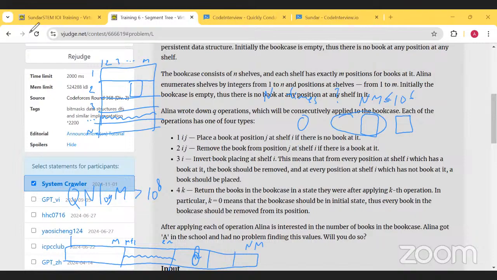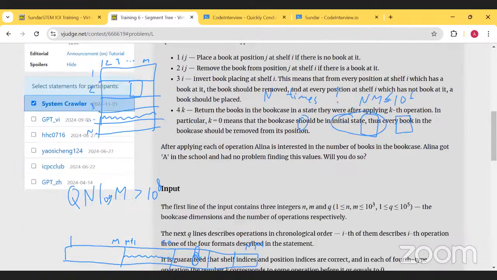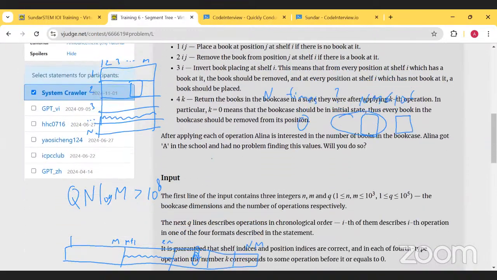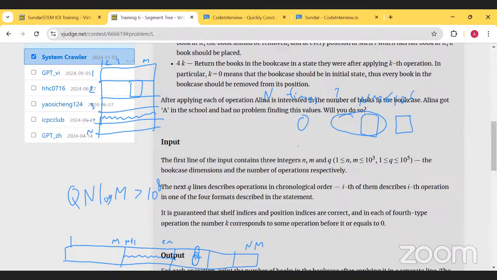Or we also can do it like this. We have m segment trees, and then for each segment tree we have the value, which becomes the input of the other segment tree.